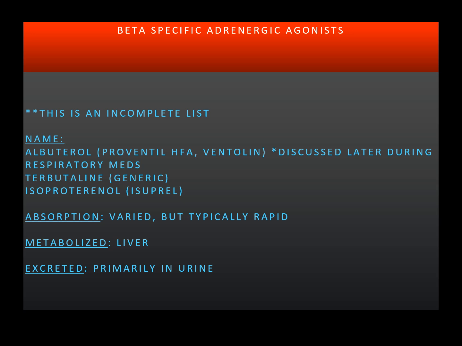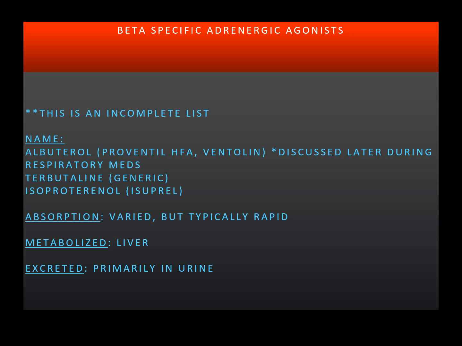Okay, so we're moving on now to beta-specific adrenergic agonists. So what we're looking at now is just those adrenergic agonists or sympathomimetics that are going to affect the betas. Now that could be one beta or both betas. We'll talk about that as we get to each individual medication. So on here you'll see albuterol. Remember we talked about albuterol during the sympathetic nervous system, with our beta 2 agonists. And terbutaline, which is also our beta 2 agonist.